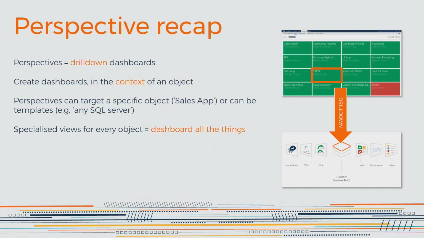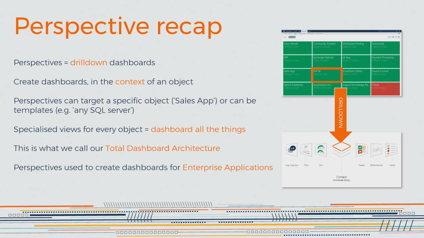We wanted to make sure that if you have a top-level dashboard, you can drill all the way down into an application, a server, a disk, a database, and still have meaningful data at your fingertips at every level. And this is really what we call our total dashboard architecture that was introduced with version 3 of Squared Up back in 2016.